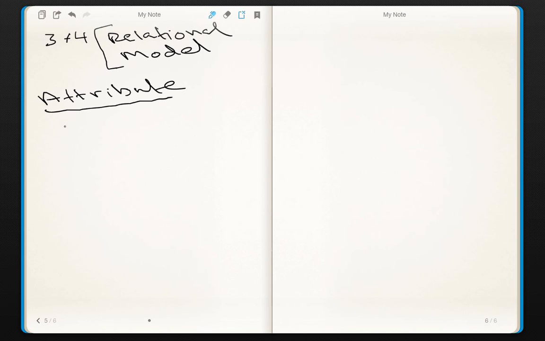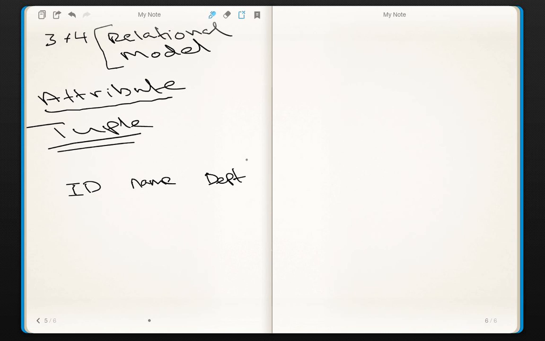And we have also tuple. Okay, that's another terminology that is important. Now, if you consider, for example, I'll draw just a quick table. If we have a table that contains ID, name, maybe department, and so on.